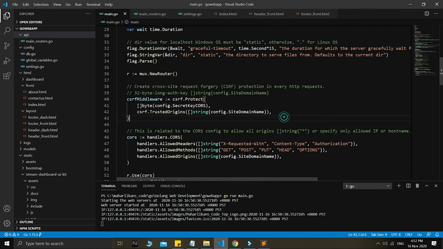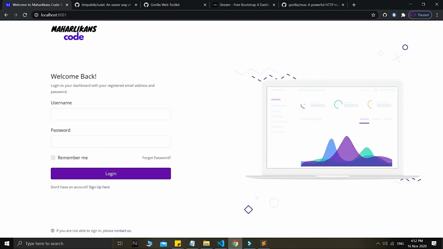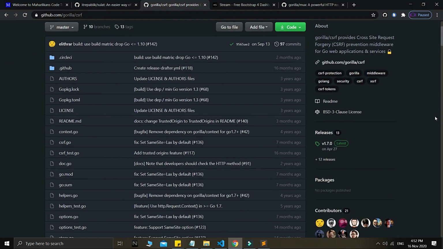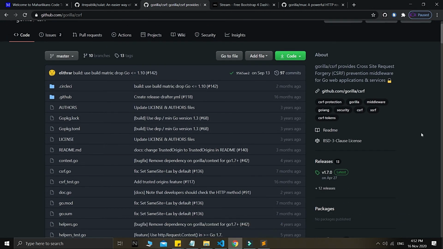So in our next video, guys, we will probably discuss Gorilla CSRF. This is probably useful for us, again, if you are using Ajax POST, especially POST, guys.